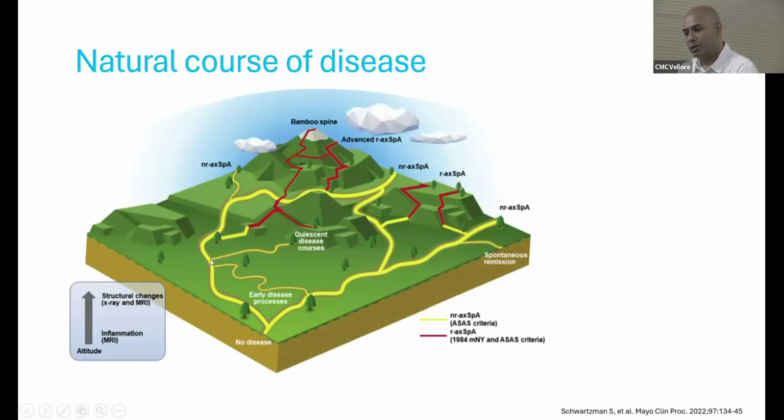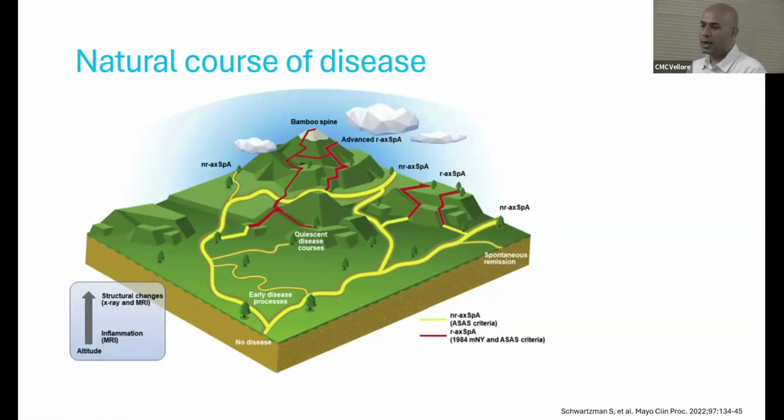And then we take multiple routes to reach the top of the college hill. This route generally goes, okay, just a bit of a climb, and then the patient remains non-radiographic. Like I mentioned, the non-radiographic aspect is more of a conceptual definition. It's basically a continuum of the same disease and not two different diseases. The reason is you have more sensitive methods to pick it up before it reaches the radiographic stage. So few patients stay as non-radiographic AxSpA. The yellow ones are non-radiographic.